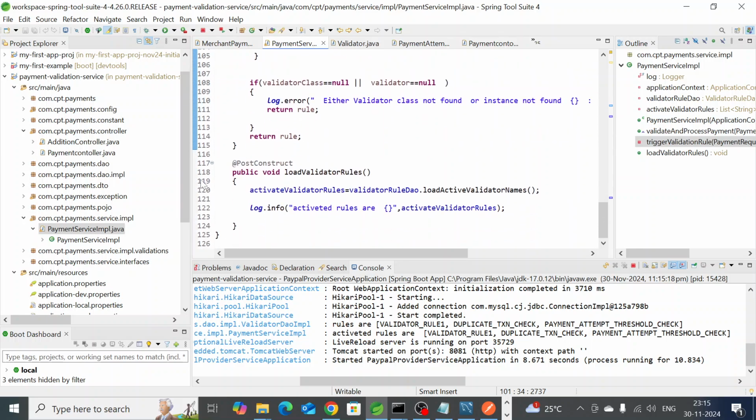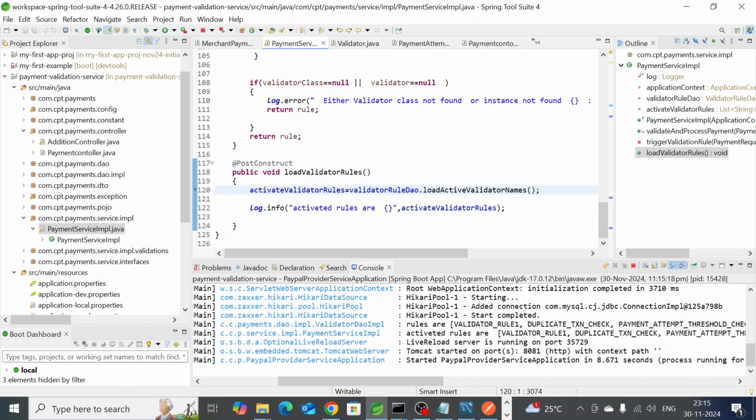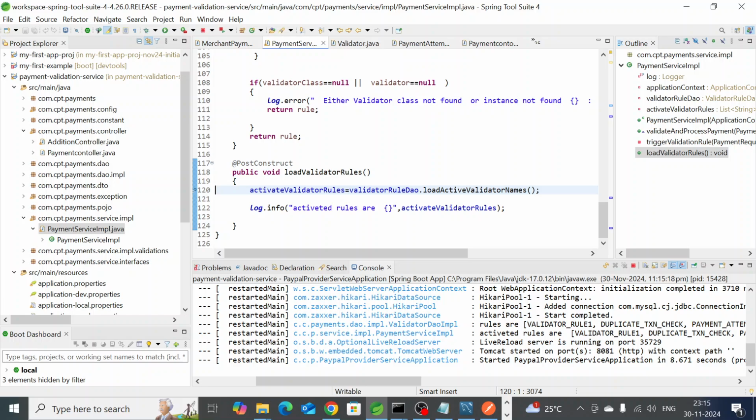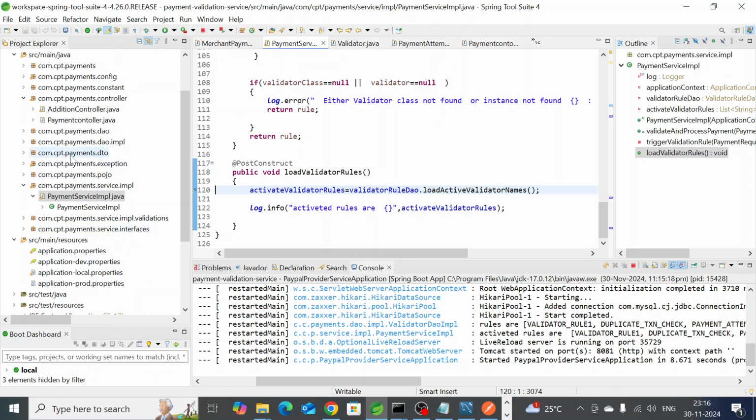If you put the debug point over here, you'll be able to actually see it. Validated the INPL.